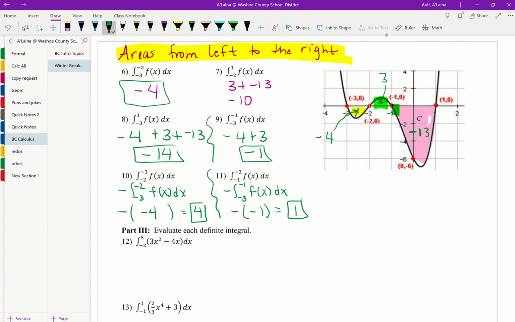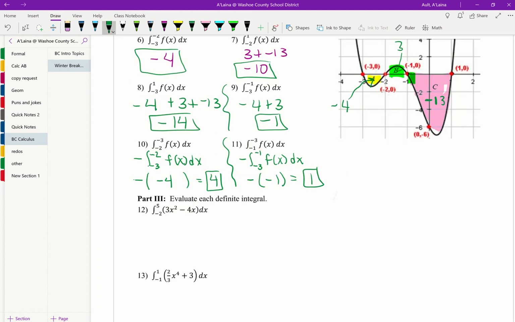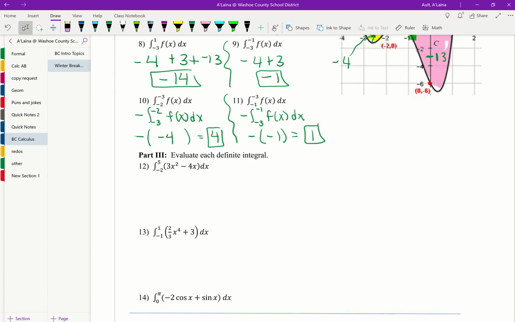For these next problems, we are doing definite integrals. And so when you do definite integrals, you have to evaluate. We have to evaluate this. And so we would end up with x cubed, adding 1 to the power, and divide by that new power. So now that coefficient is 1, minus 2x squared when I divide by the new power. We do not write plus c because we're going to be evaluating this at 5 and at -2. So first I will evaluate this expression at 5, and then I will evaluate it at -2. And I'm going to subtract the results.